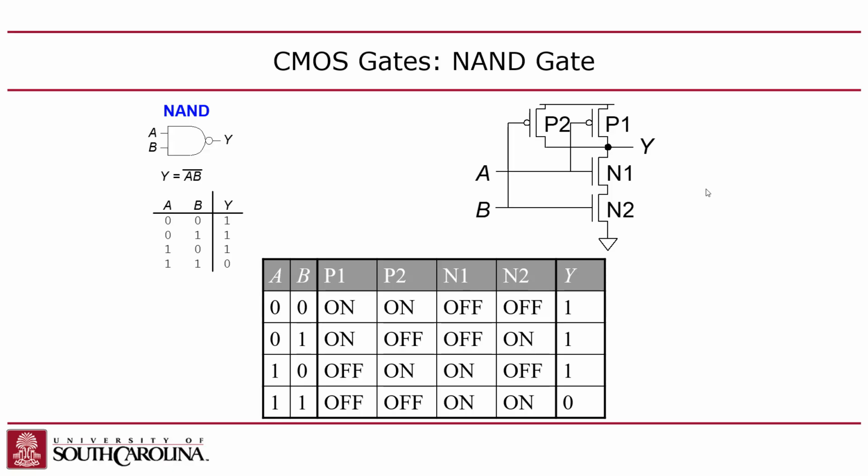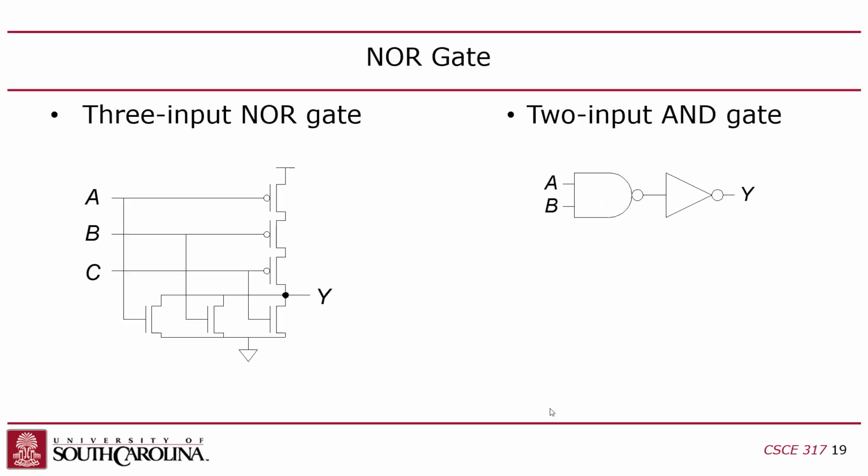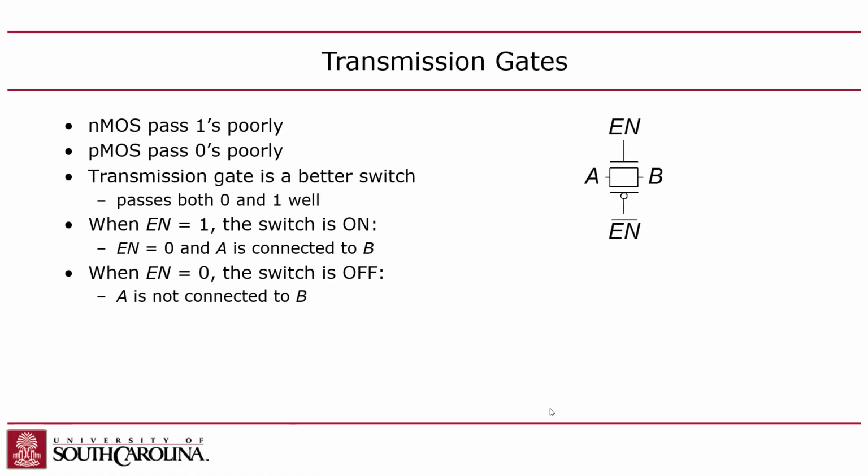And likewise, at least one of the NMOSs has to be turned on to pull the output low, which means that if you look at a truth table, all of the rows that have a 1 as the output have to have at least one of the inputs as 0. And all the rows that have a 0 output have to have at least one of the inputs a 1, right? Which means you can't make an AND or an OR gate, you can only make a NAND or a NOR gate. So it's like negative logic.